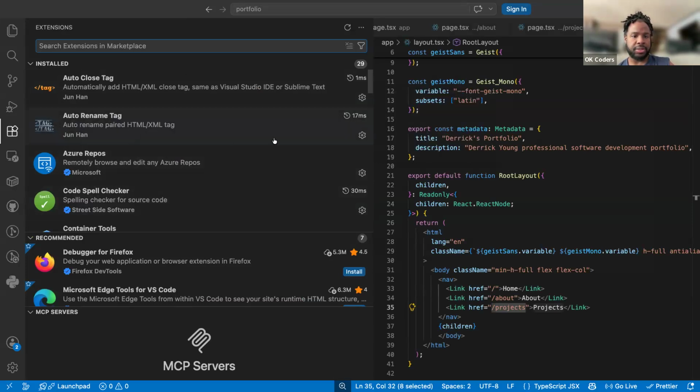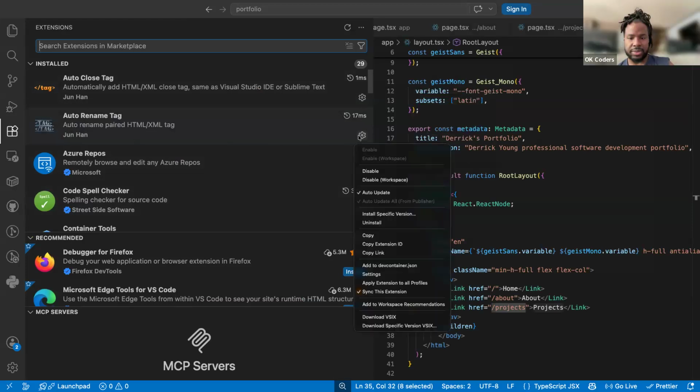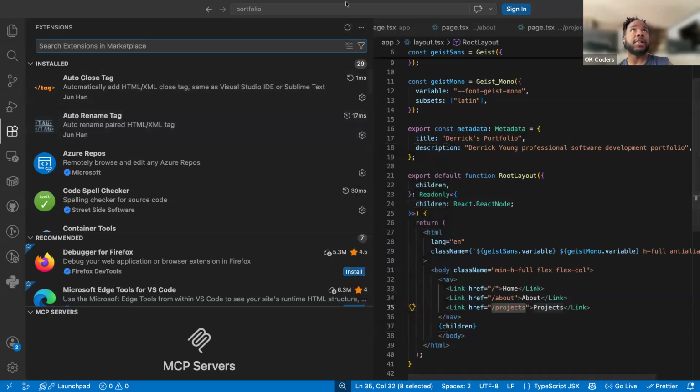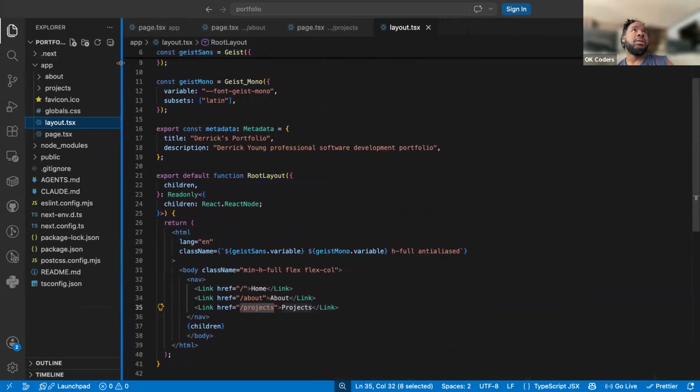Let me see. Okay, it is installed now. So there it goes. All right, mine is fixed. Perfect. Okay, cool. That one's fixed. All right, so it's working now.